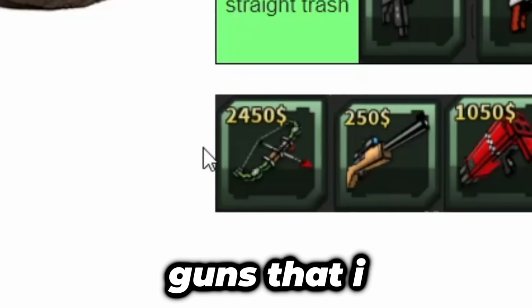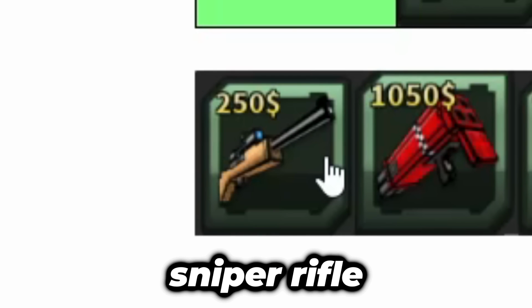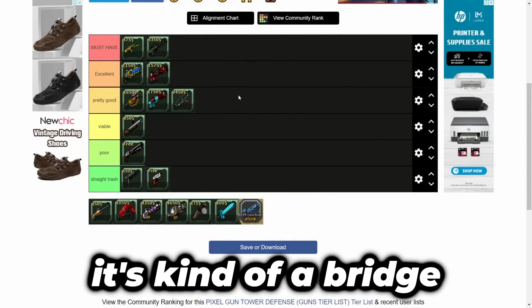The bow is one of the guns that I barely use. Yeah, I would say it's pretty good. It's a gun that I barely use, but from what I see from friends, it's kind of like a bridge between the shitty sniper rifle and the Brutal Headhunter. And for its price, I can see people using this. It's kind of like a bridge.